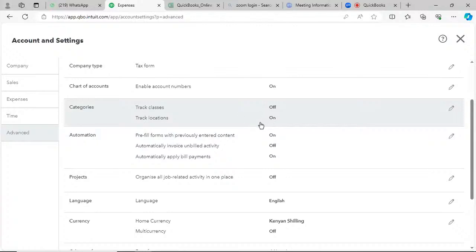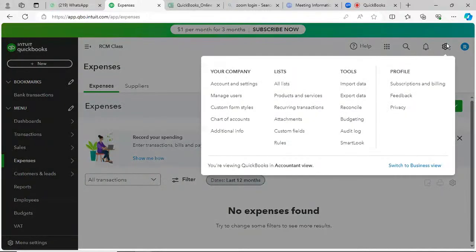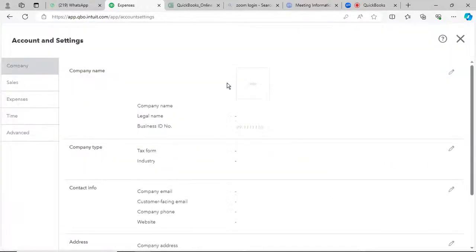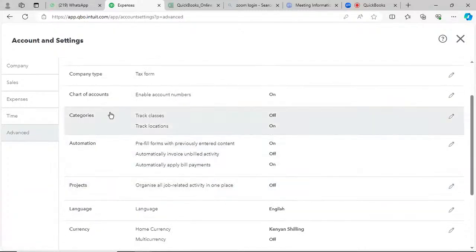Mwalimu, you're very fast. I am very fast. Yes. I thought I was repeating. Go to settings, account and settings. Advanced. Then scroll down to categories.